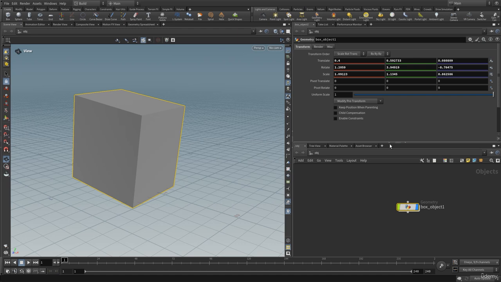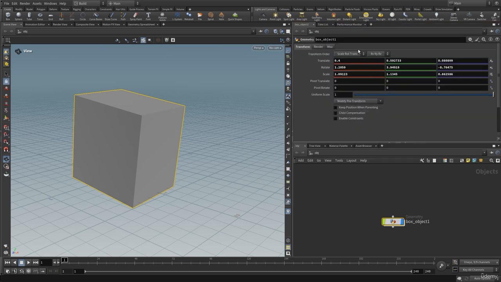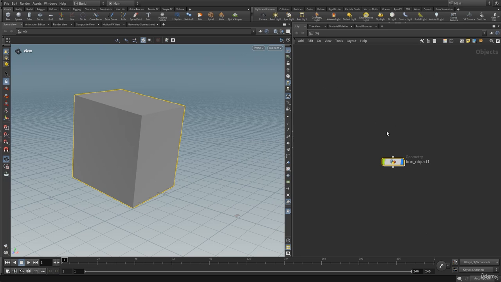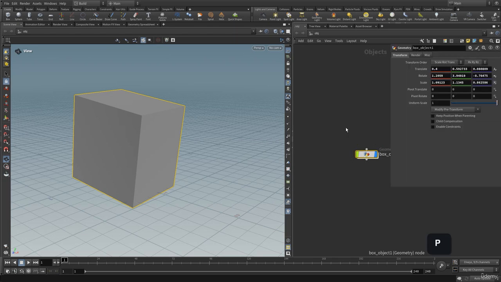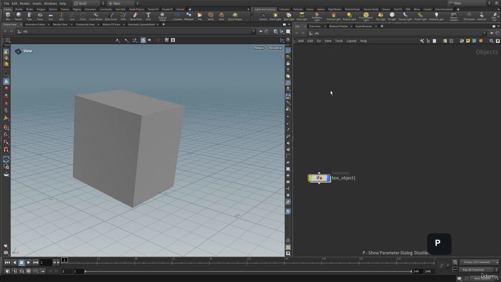If you click on this up arrow button, that will hide the pane, and if you want to bring this back, just come over here and click on this down arrow button again to bring up these parameters. So let me hide this parameter, because we can access this parameter by pressing the P key on our keyboard. If I press the P key, as you can see, that is my parameter window. I can make this parameter window bigger or smaller. And if I don't need the parameter window, I can press the P key to always hide it.